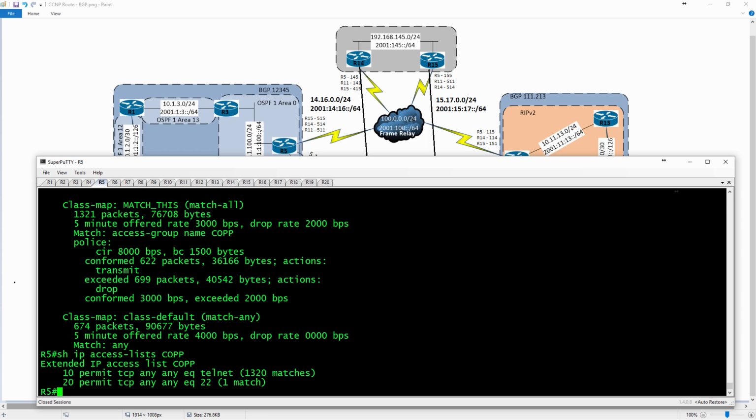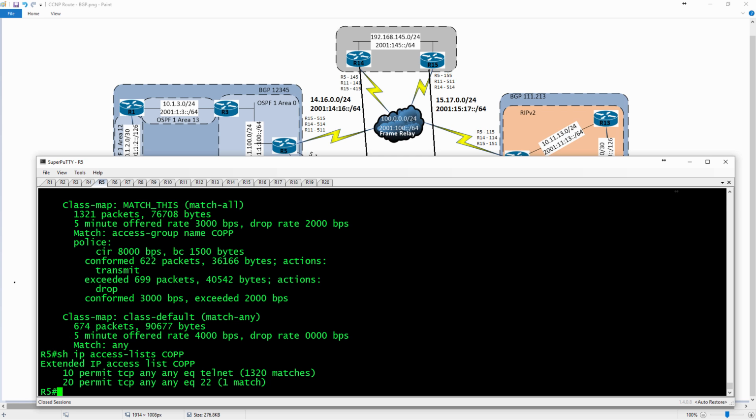So management plane protection could be a combination of locking down the VTY lines, or I should say the lines, so console, aux, VTY. At the same point in time, it could also be control plane policing, so I could limit the amount of data. Control plane protection would be another step in that direction, but that's, I believe, a little outside of scope for right now. In CCIE, we'll cover that, but for right now, control plane policing is a pretty good jump. That's what I wanted to show you guys in this video, just so you'd be able to see exactly how this would work. And it doesn't have to be just Telnet or SSH. This could be SNMP.